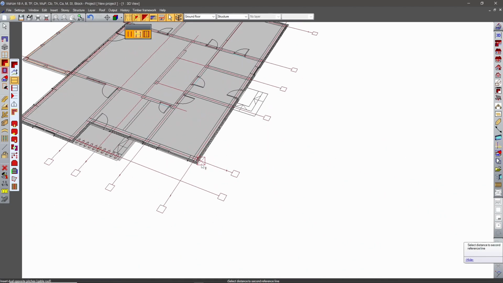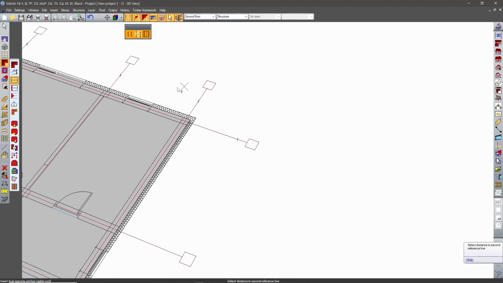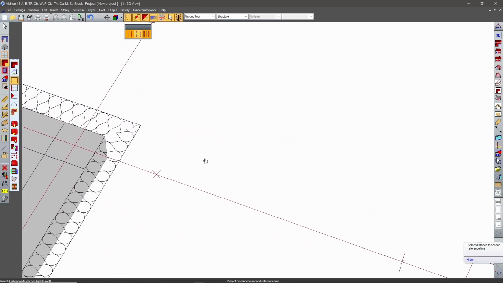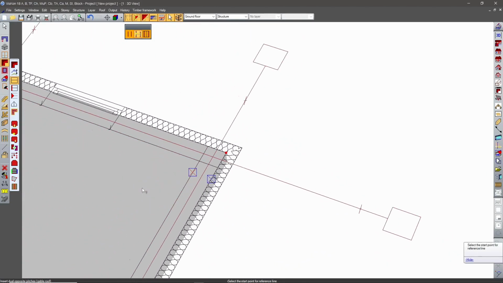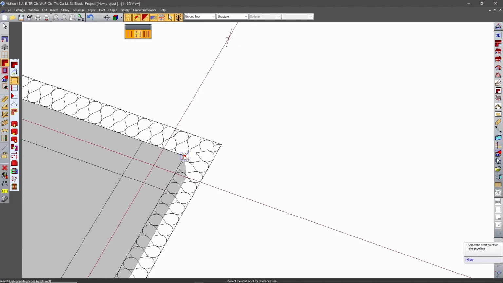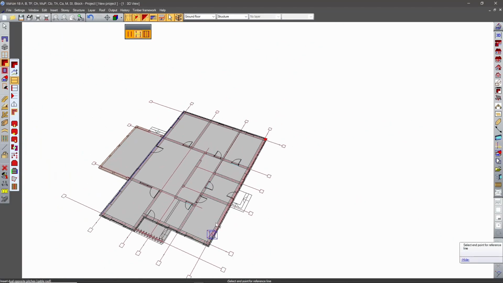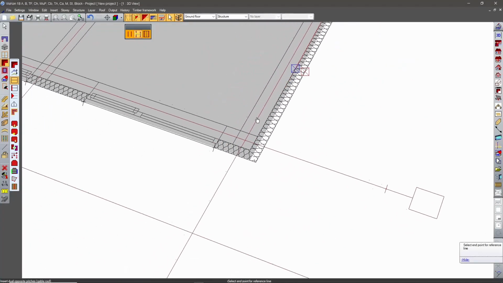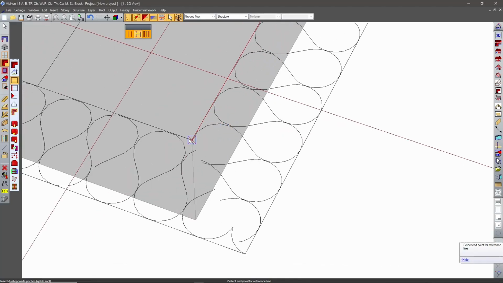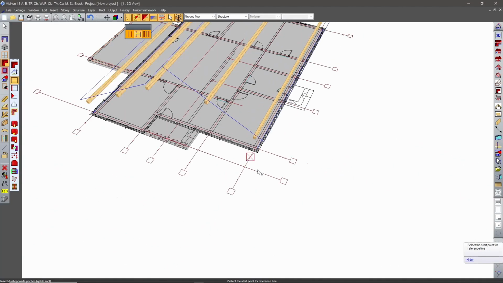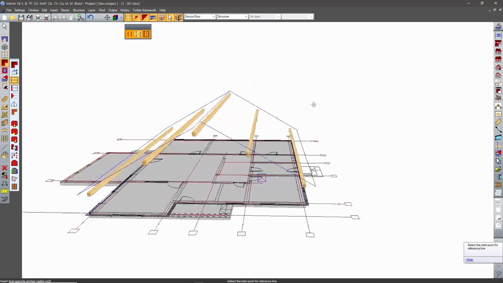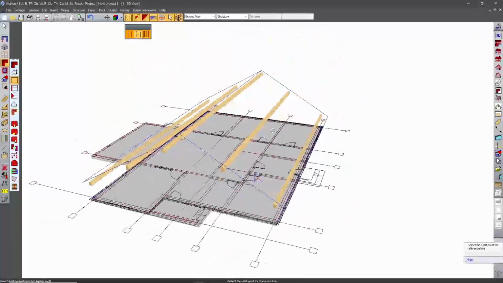That's 2 clicks. The third click should be on the other side. And the fourth and fifth click will define this side of the roof. Okay. Now we already have a gable roof.